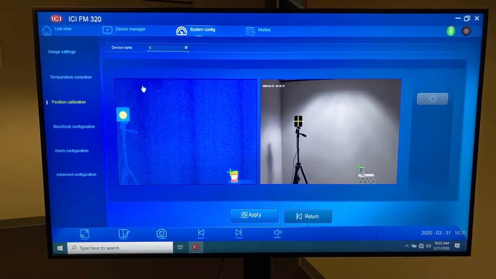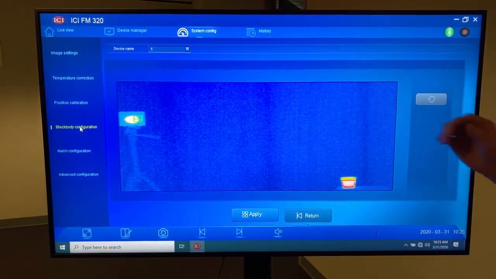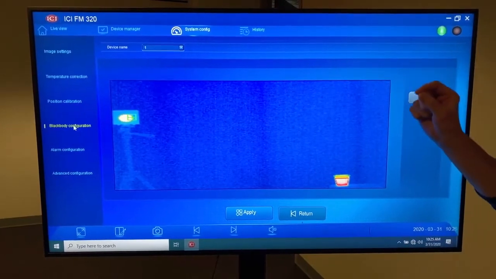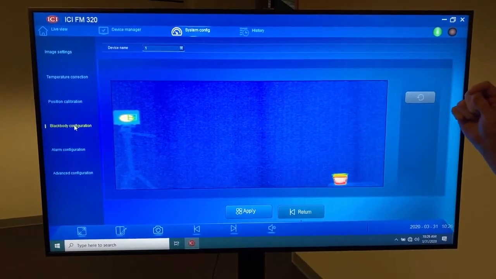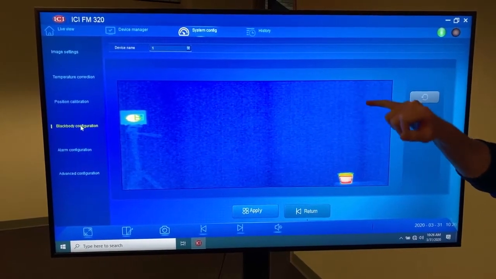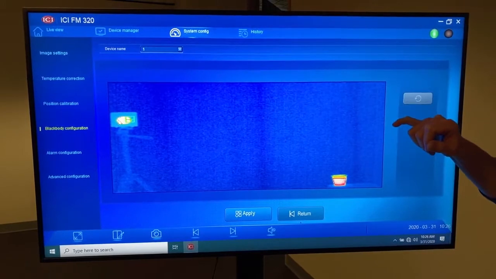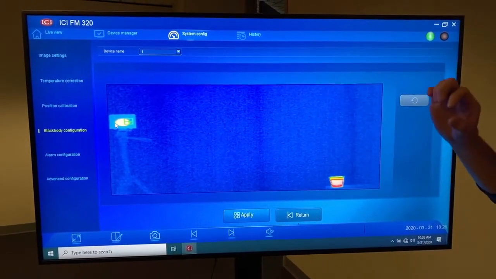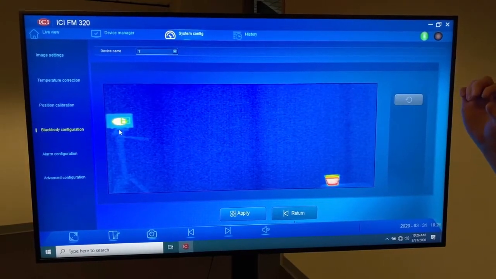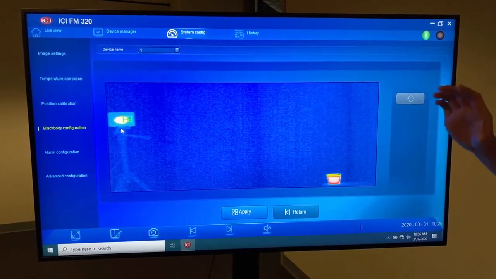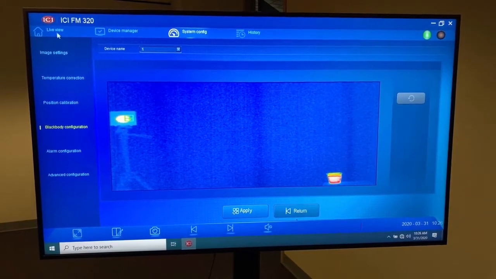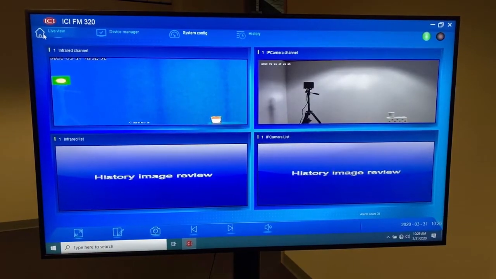So let's go back into black body. As you'll note, there are a few conditions that can happen, and we're going to show you those very shortly. We have purposely dragged that crosshair off to give the system an incorrect frame of reference. Now, there's a bit of a hot area due to some of the pixelation. You'll notice on a close-up some red dots, some yellow dots, but the main center of the black body is white hot. So if you happen to grab that, or it gets misaligned and a hot segment gets selected for the camera reference, we're going to show you what happens. If you go to live view, I'm going to step in front of the camera and you're going to see what happens here.